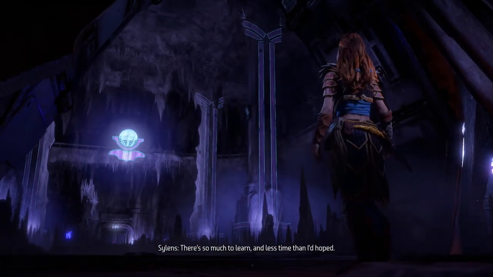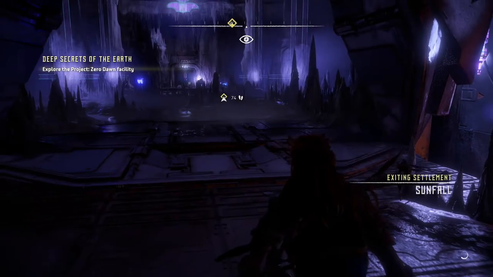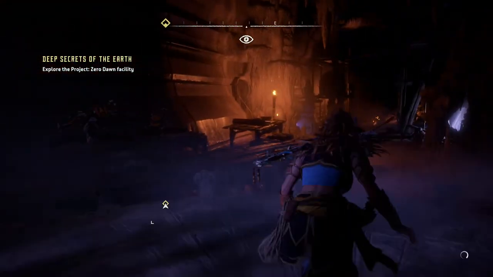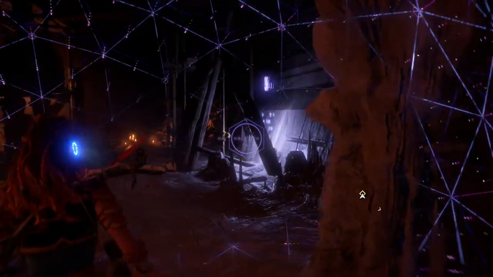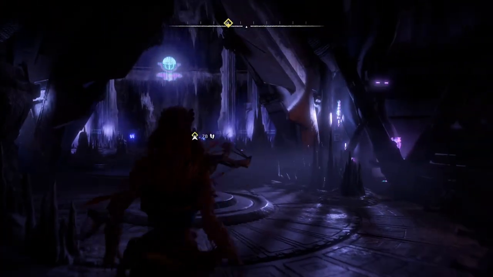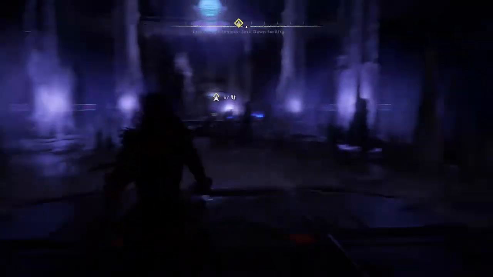There's so much to learn in less time than I'd hoped. Okay, can't we just close the door behind us? That would be nice. Explore the Project Zero Dawn facility. Well, that's a confirmation. I'm just gonna check out this area before here, because I don't want to miss anything. Because if this is the final facility, then the final power cell should be inside of this place as well.